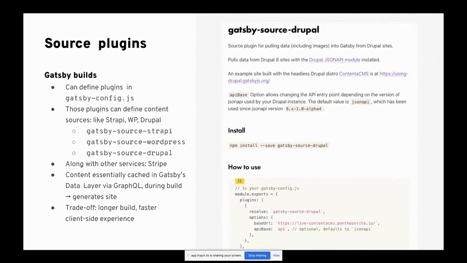And then you can define within its options the base URL that you want Gatsby to pull its content from. In this case, it's going to pull it from that default JSON API endpoint that is set up by Drupal.